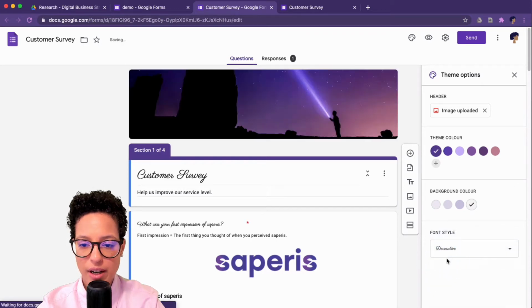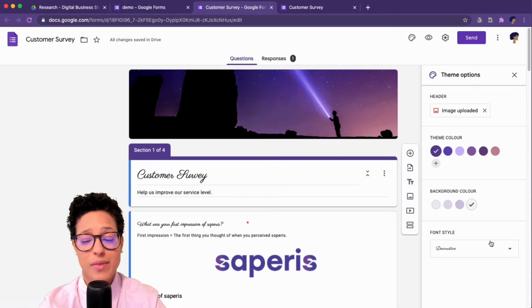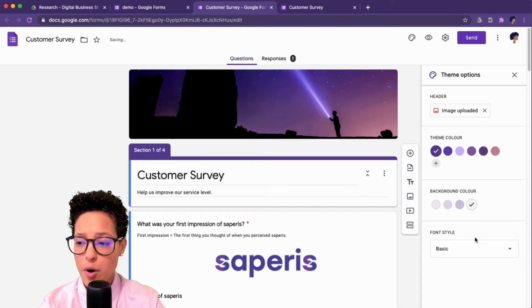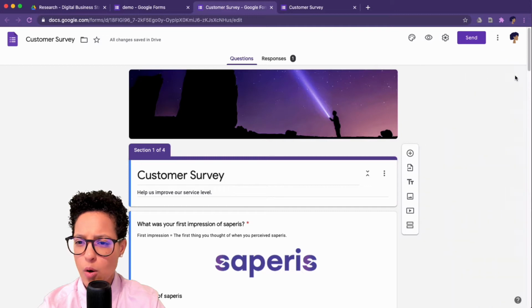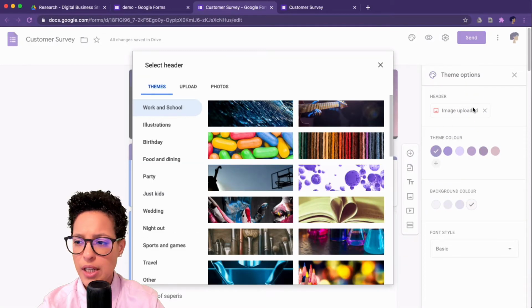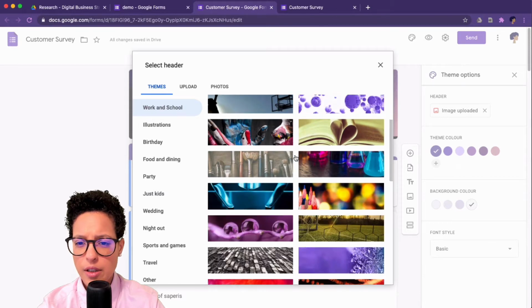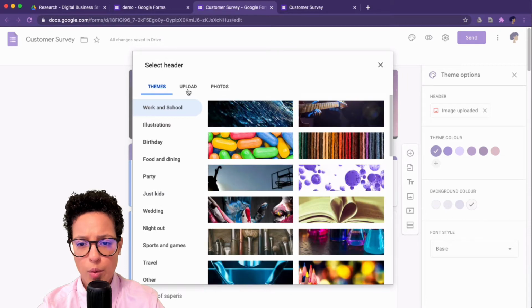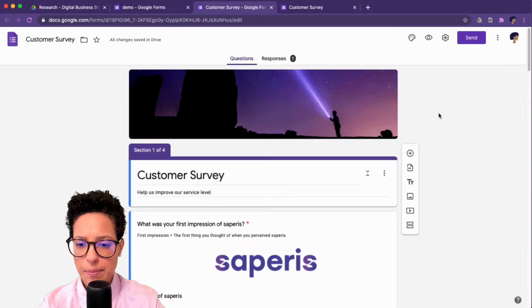Let's make it decorative. I don't know if this is maybe a wedding or an invitation to any type of party that you're giving. I'm just keeping it on basic. Let me go ahead and do like so. By the way, let me go back to the customized theme because you can also use an image uploader for your header. So if you click on image upload, here you will see that you have a lot of default images. You could also upload your own if you wanted to. I just chose one from here. They're pretty good, I would say, so do have a look at them.